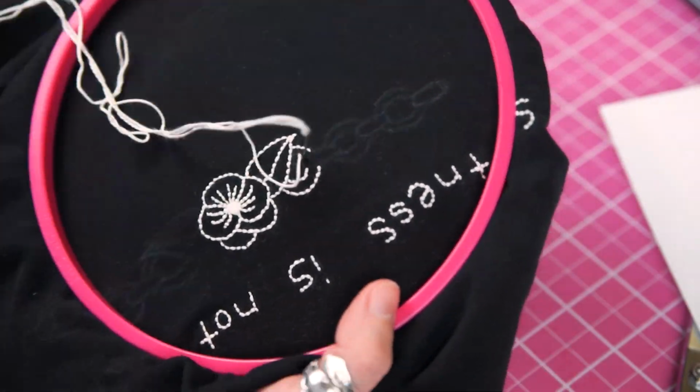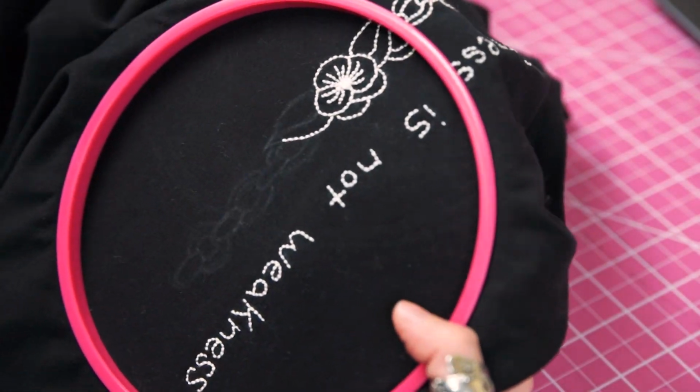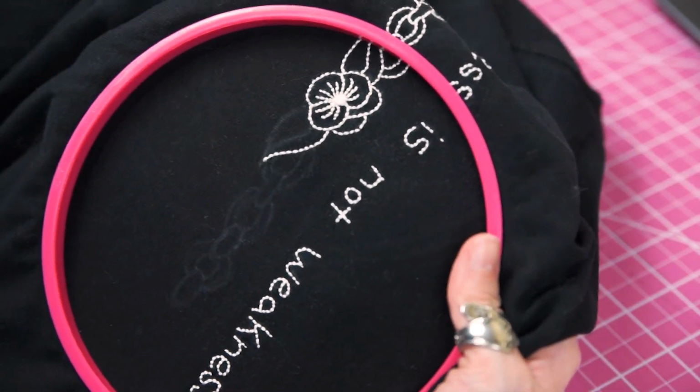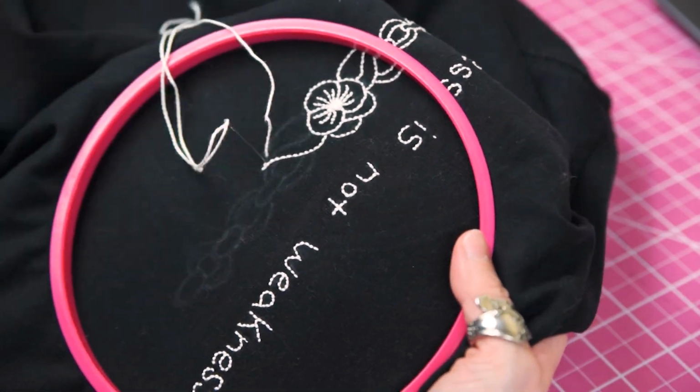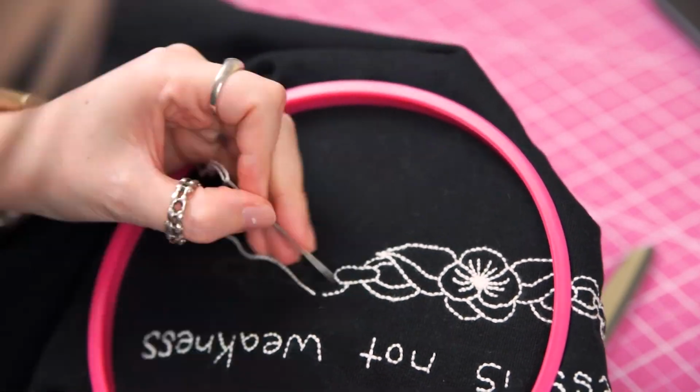To stitch my design, I'm just using a very simple back stitch. This method works best for very basic line art that doesn't require any fill stitches or anything like that. I'm definitely not an embroidery expert, I still consider myself a beginner.